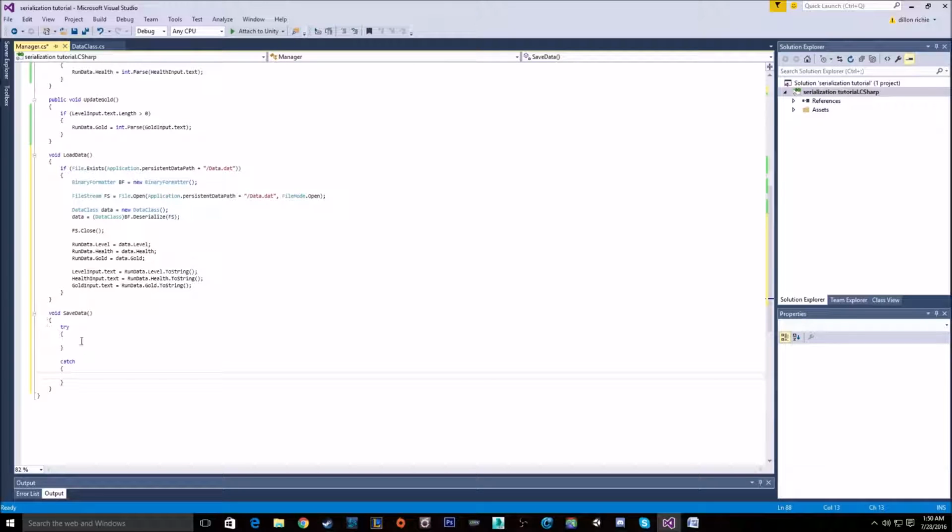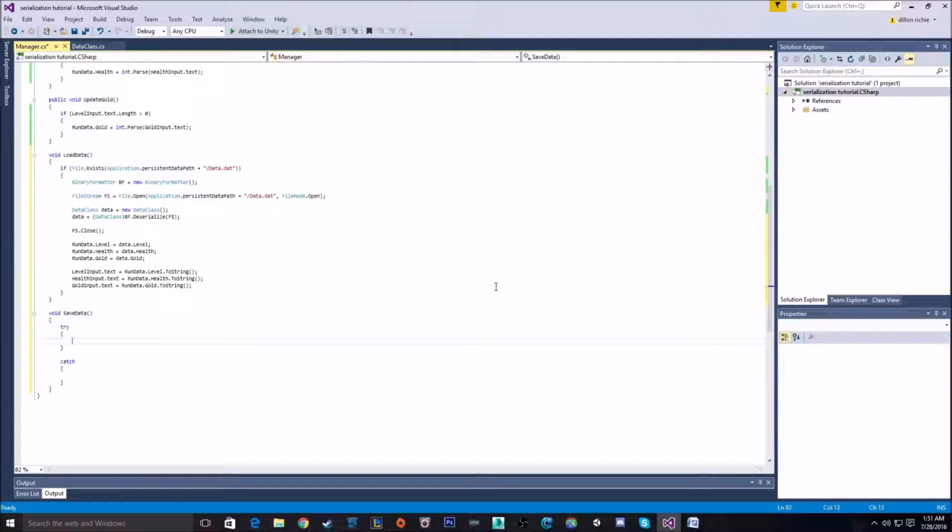So if something goes wrong here, the catch will happen and make sure that it doesn't just break the whole game. So here in our catch is going to be Debug.Log, there has been an error, letting the user know that there's been an error saving, please try again, instead of breaking the whole game. So let's go into our try.